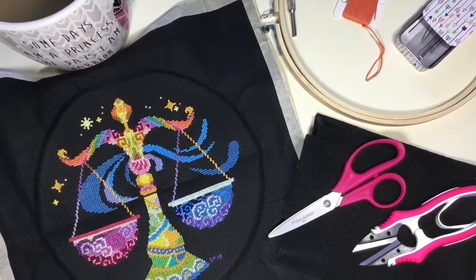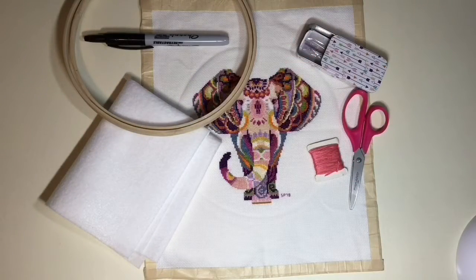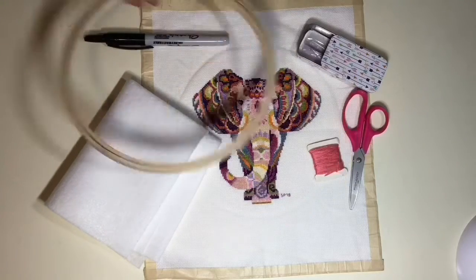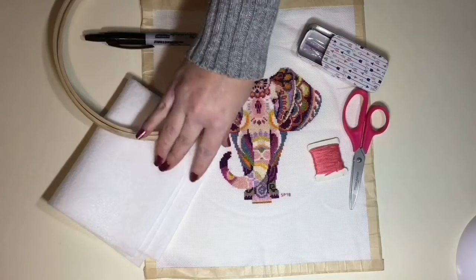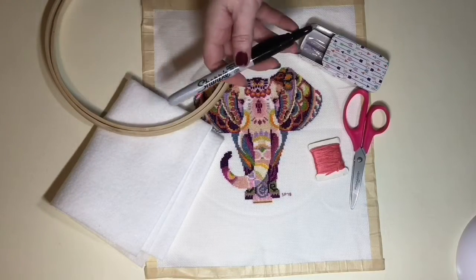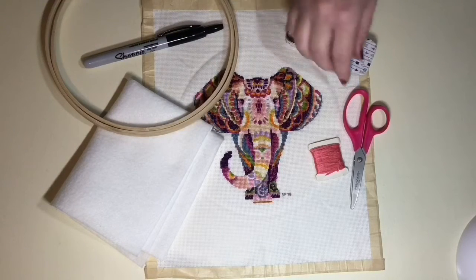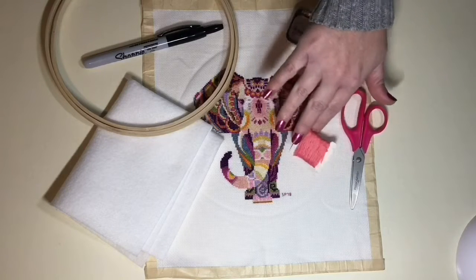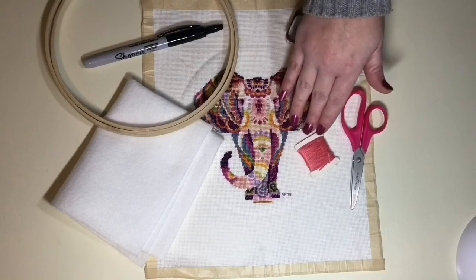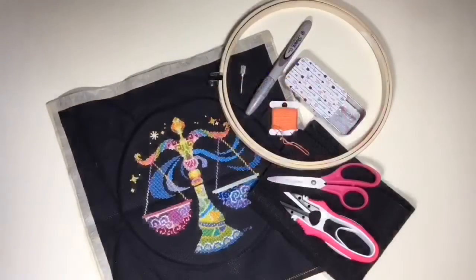For this hoop framing project, you will need your item that you're wanting to frame, the hoop that will go around its entirety without cutting off any parts of the cross stitch, a piece of felt that is the same color as your fabric for your project, a marker that will show up on the color of your piece of felt, a needle, scissors, and thread or floss that you're going to be using. You can use white if your project is white, but today I'm using this color so that way you can see it easier.